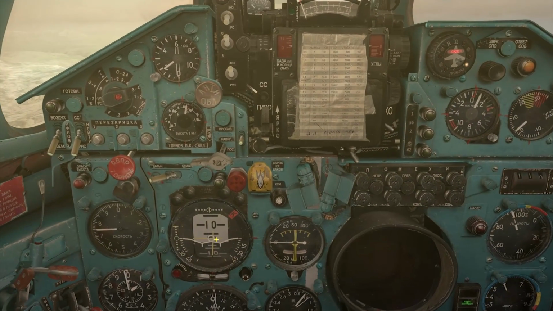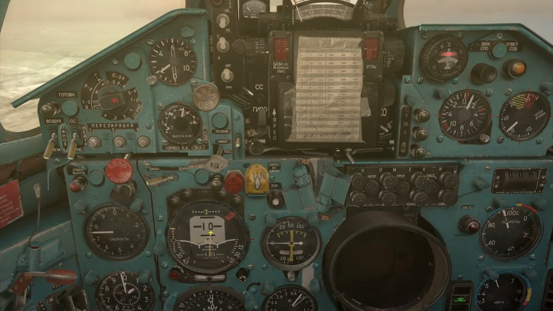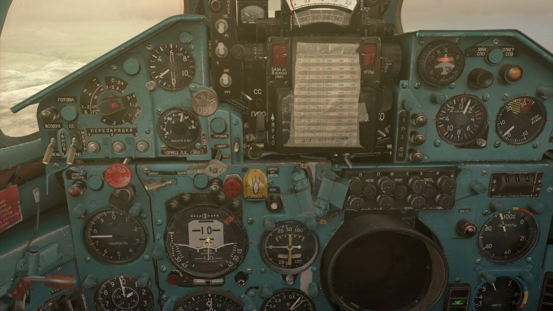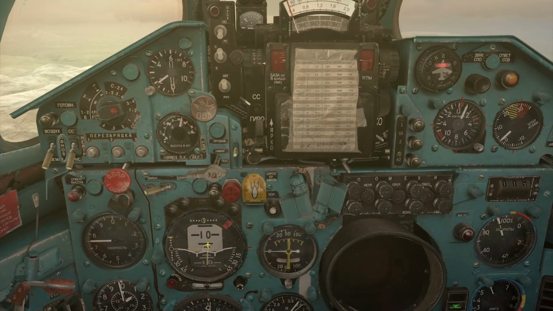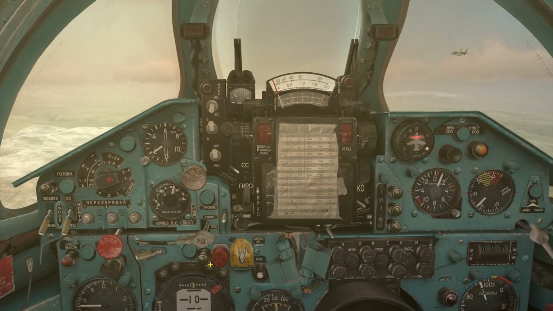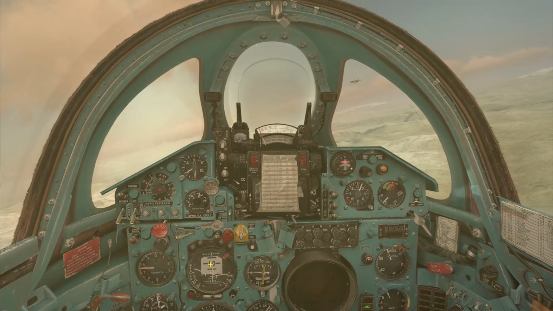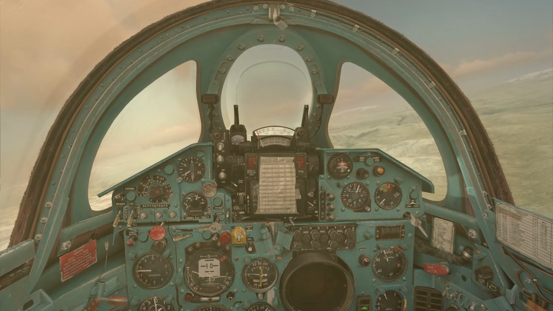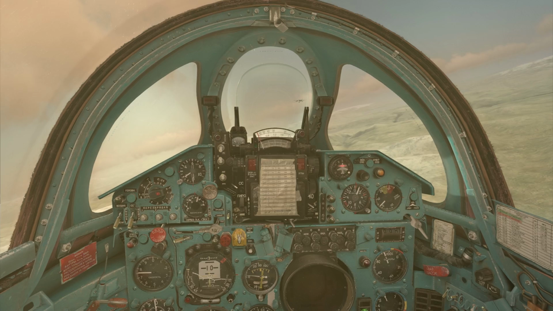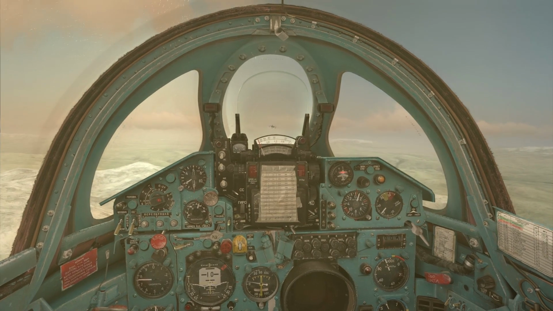Also, you can see this needle here is also indicating, John talked about that, how that's the sort of lessen your workload and just follow that. So as we're a little bit to the left, it's telling us to fly a little bit to the right. But now it's telling us to straighten back out. So we'll call that good.